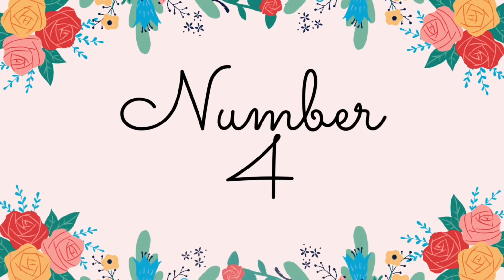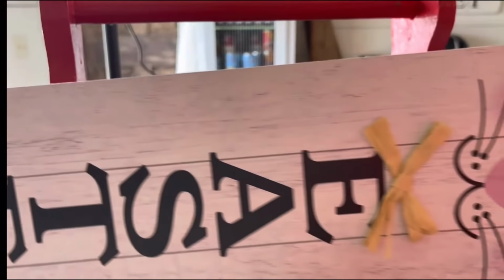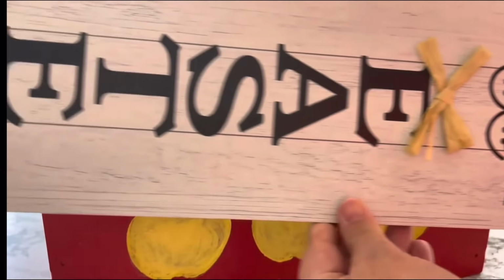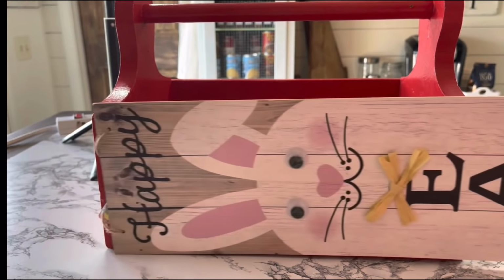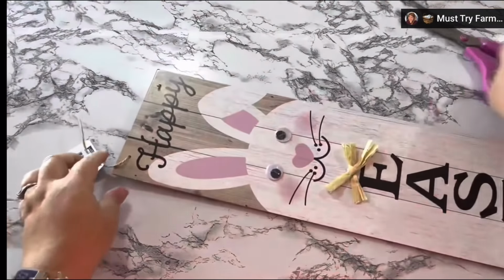Number 4 is the most functional piece I ever made. I'm going to transform this red toolbox with the apple cutout into a bath caddy, and I'm going to need the help of some items from the Dollar Tree. And by items from the Dollar Tree, I mean the last Easter sign I have in my stash. I'm going to use the Easter sign to cover up the apple cutouts on the toolbox.